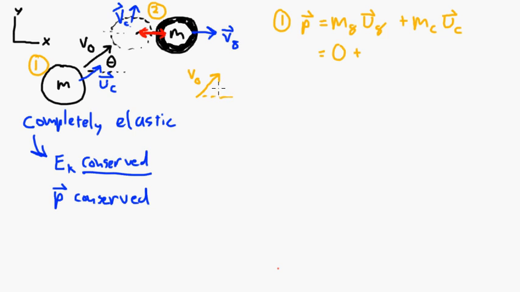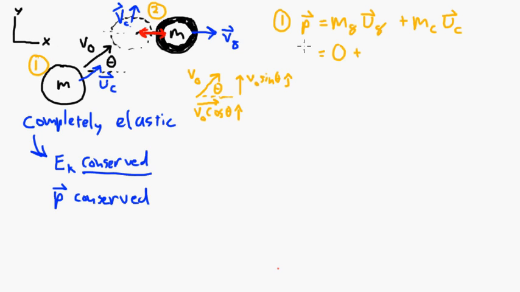Which means that the component in this direction is V naught cosine theta, and the component in this direction is V naught sine theta. This is just simple breaking down of vectors. This is the angle theta with the horizontal. So if we want to put directions on these, to make these actual vectors, this is i hat. Remember, i hat goes in the positive x direction, and this is j hat, which goes in the positive y direction.